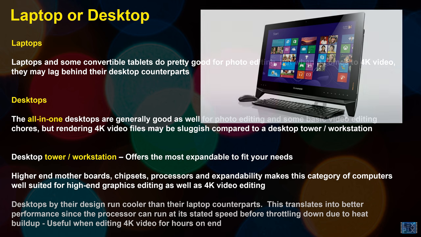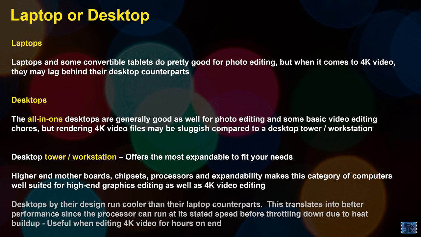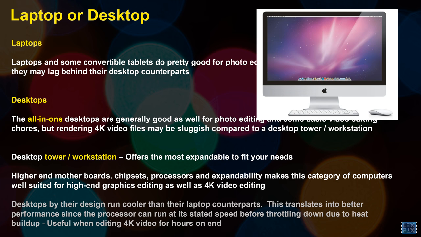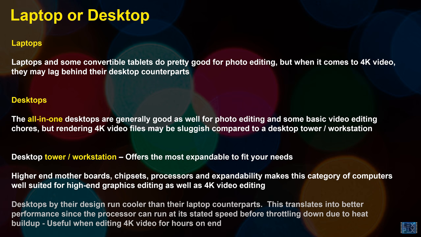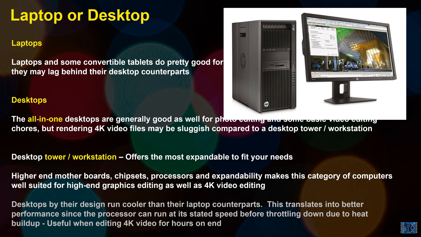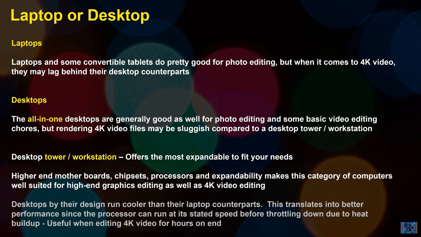All-in-one desktops are generally good for photo editing and some basic video editing chores, but rendering 4K video files will be sluggish compared to the desktop tower or workstation — though the convenience comes at a price. It's kind of like a laptop on steroids: just a bigger display with everything integrated, minus the keyboard and mouse. On the Mac side that would be like the iMac. They're pretty good for photo editing, Photoshop use, and basic 4K, but under heavy 4K rendering you may want to step up.